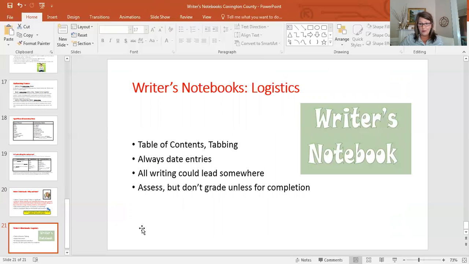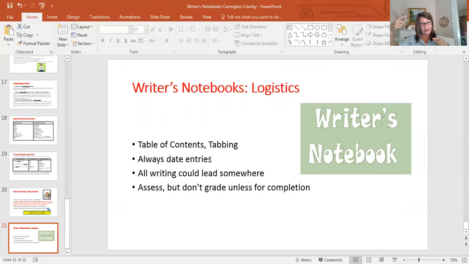Now, here's some logistical questions that I often get. Teachers will ask, well, how do I manage all of that? Let's say I'm doing it in a physical notebook. Well, some tips that I've gotten from teachers over the years, date the entries, and then students can always find them quickly. Like you can see, here's what the writing looked like in August, and now it's mid-September. Am I seeing growth? Are the argument skills growing?